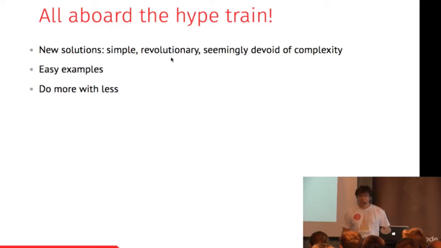So what do you arrive at? You're now on board of the hype train. You typically find a new solution that's probably got an even more bizarre acronym like Vue.js or who knows what else. It promises to be simple, revolutionary. It seems to be the simplest thing on earth, and you wonder why no one has ever invented it before.